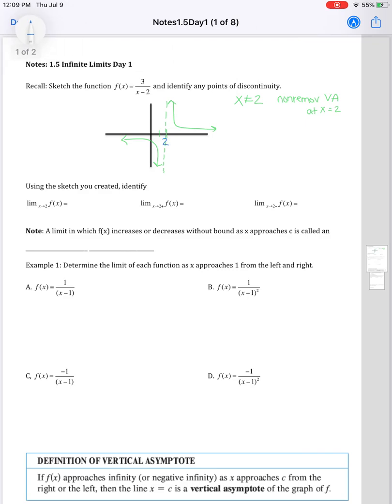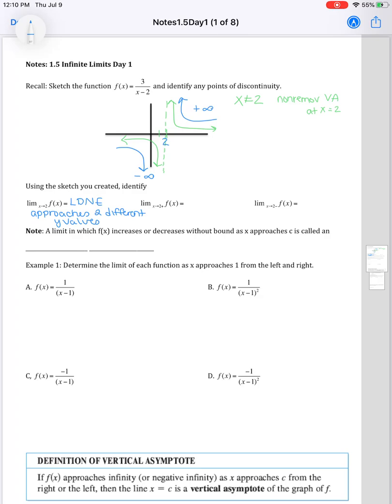So if it's approaching 2, here's our 2 value. So as we're coming from this side down here, we're going towards negative infinity. As we're coming this way, we're going to positive infinity. So that's approaching 2 different values. So in this case, the limit does not exist. And we can just say approaches 2 different y values. You don't want to say it approaches without bound just because it's not the same infinity, whether it be positive or negative. So it's approaching 2 different y values.